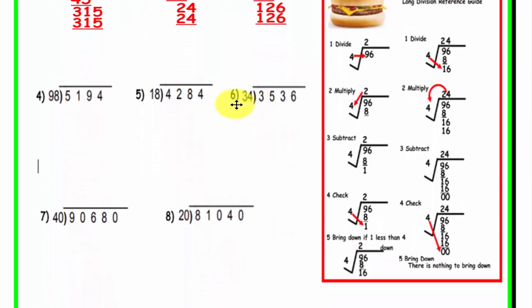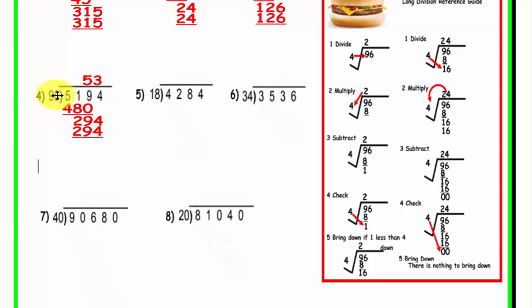Let's scroll down a little bit further and look at problem 4. Now, problem 4, we have 1, 2, 3, 4 numbers this time. Now, 98. Oops, let me give you the answer here. 98. How many times does 98 go into 51? It doesn't. So, there's nothing here. How many times does 98 go into 519? 5 times. 5 times 98 is 480. 0 from 9 is 9. 8 from 11 is 2. This no longer is a 5, it's a 4 because we had to borrow. Okay, so 290. Oh, let me bring down the 4.